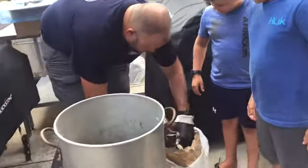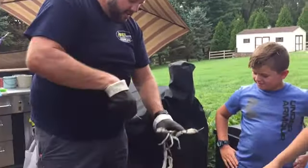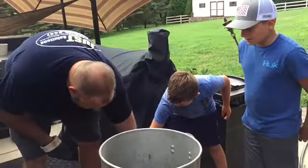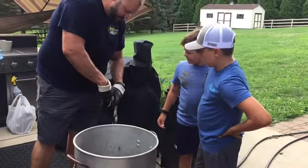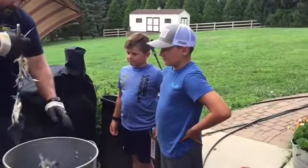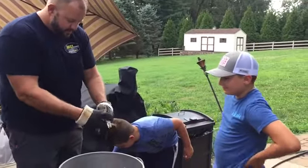Okay. They're big boys. So this process that I'm doing right here is called sticking. Look at them all. This actually paralyzes the crabs so they stop moving and pulling each other's claws over in the pot. And that's the real way to do crabs in Maryland, as they hang on each other coming out of the bag. But it actually just paralyzes them.